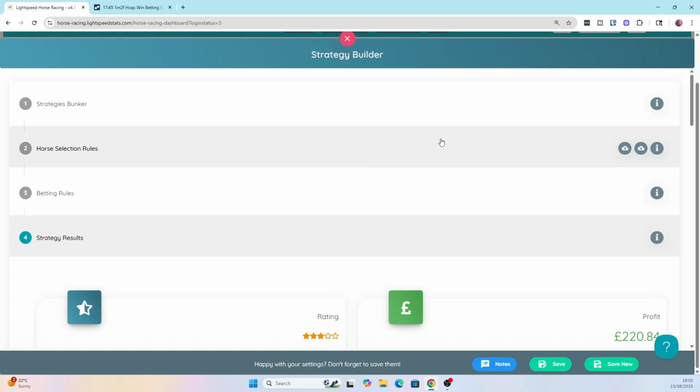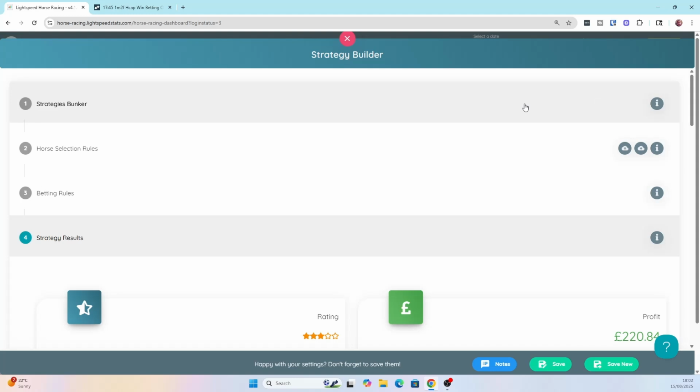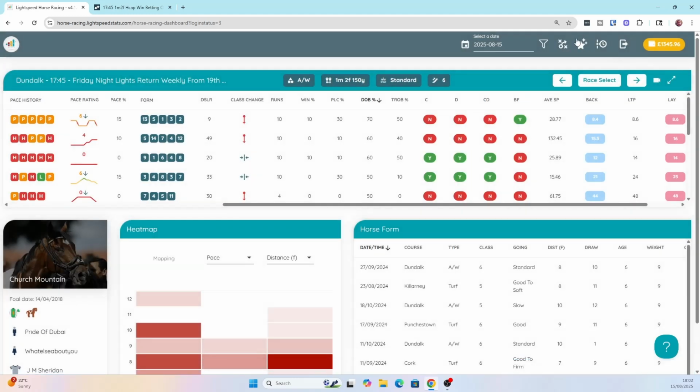And remember the presets. That's the thing that's worth looking at at the end of it all. Don't forget the presets, because the presets will really help you as a Betfair trader.